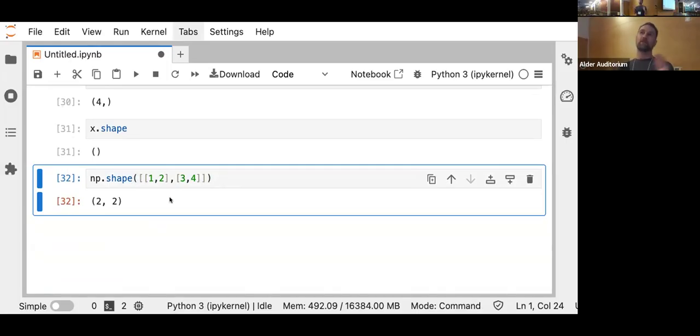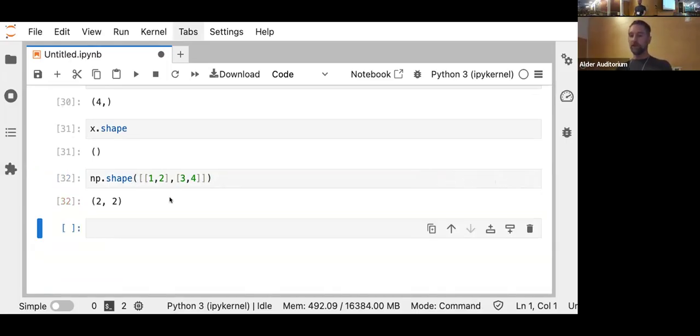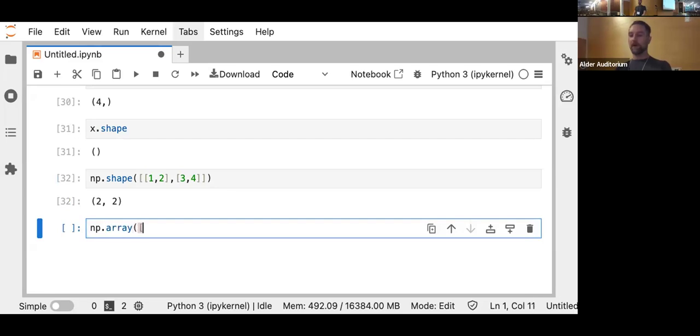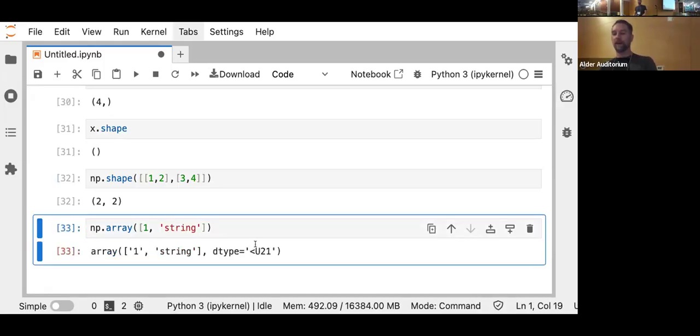And the answer is yes. NumPy works just fine with non-numeric data. So you can, for example, have an array with a string in it like this. Now, if I make an integer array and I try to put a string into it, it's going to say I can't fit a string into an integer. But since I'm making this array with an integer and a string, it goes, I can't put strings and integers into an integer array, but I can put them into an array of Python objects. In this case, it actually thought we wanted to convert that one into a string, and made an array of strings.